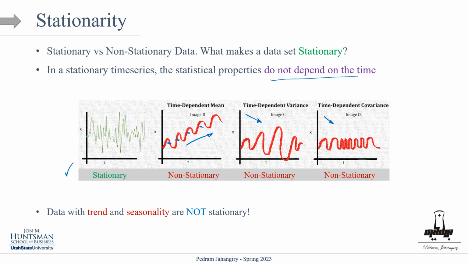It simply means that the relationship between the current value and the past value might be different at different points in time. So maybe I'm looking at the autocorrelation between these 2 points. And if I look at the same window, so maybe these 2 points and then these 2 points, the autocorrelation, as you can see, is changing, right? So basically, if average, variance, and correlation or autocorrelation are changing over time, that data set is non-stationary.